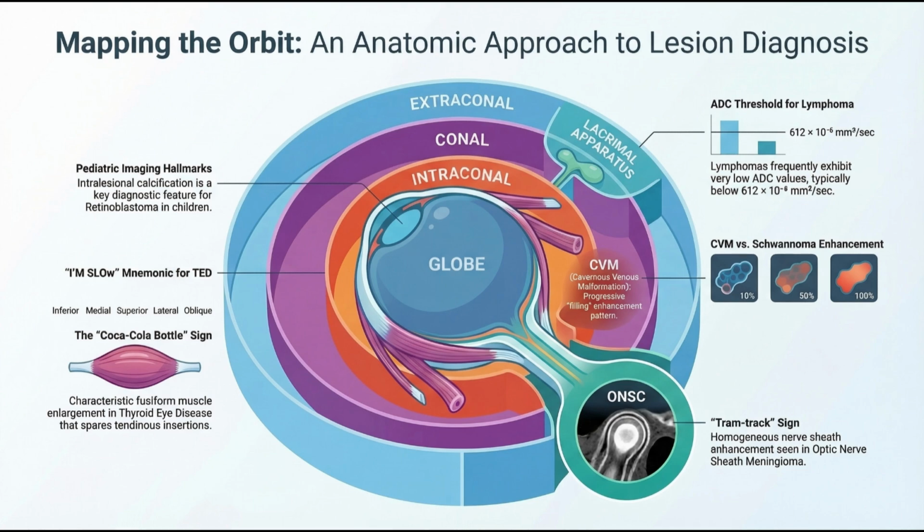And crucially, the inflamed area usually covers less than 50% of the total length of the nerve. Oh, okay, so it's not the whole nerve. Right, it's a short, localized segment of inflammation. If a radiologist sees that specific short pattern on one side, multiple sclerosis becomes a primary suspect.